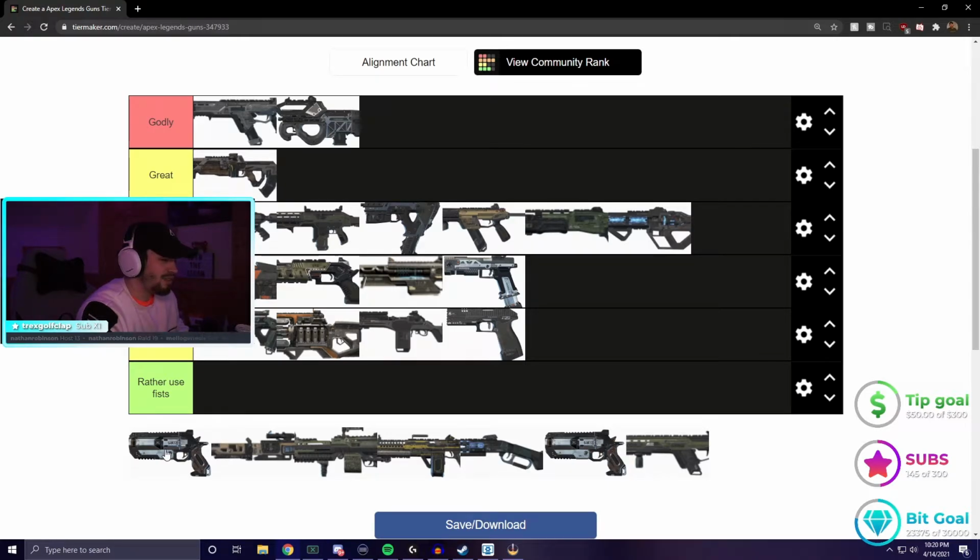Next up, we have the Wingman. This is a love and hate relationship with many Apex players. This gun stresses me out, man, because there's a super, super high skill ceiling for the Wingman. Then you have absolute dog water players like me using this gun. And you have those days where you hit your shots, you feel like an absolute god.